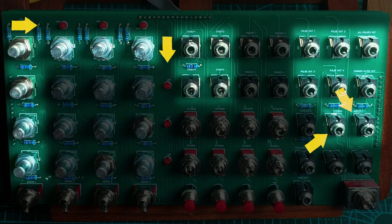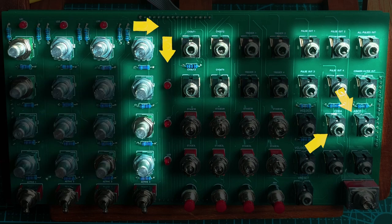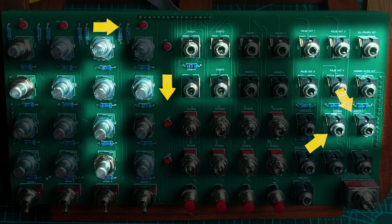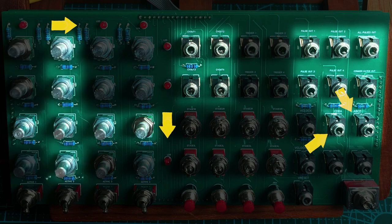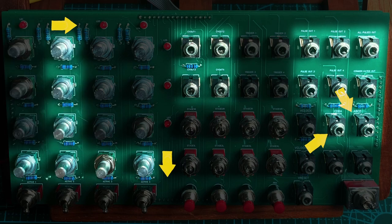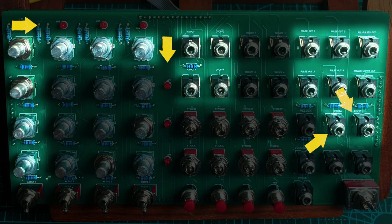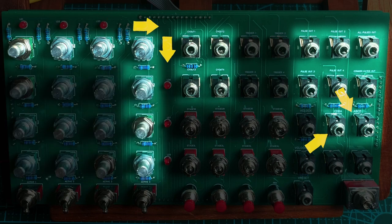Meaning, as we see on this example, we have a 16-step or 16-stage sequencer. This ABCD output will output the current voltage highlighted here as a visual representation. The other output is actually outputting the reverse sequence. So you can, in fact, have two 16-step or stage sequencers with this module, as I will demonstrate later in the video.